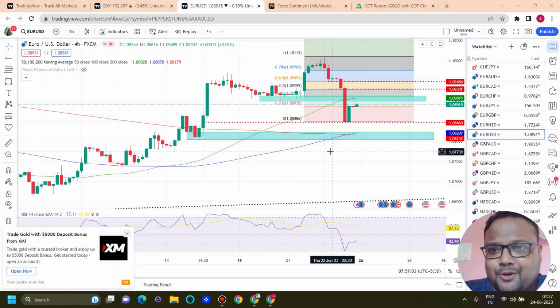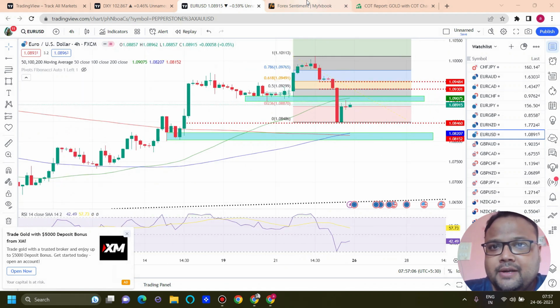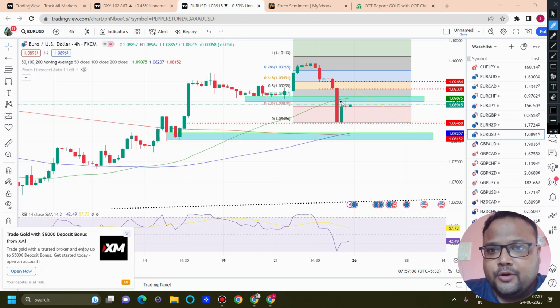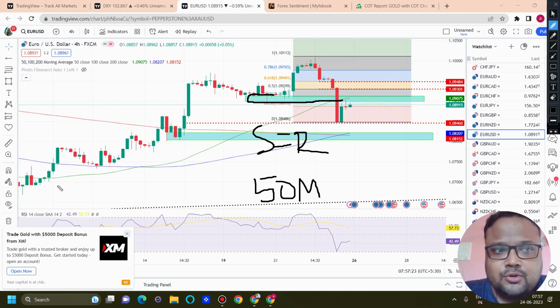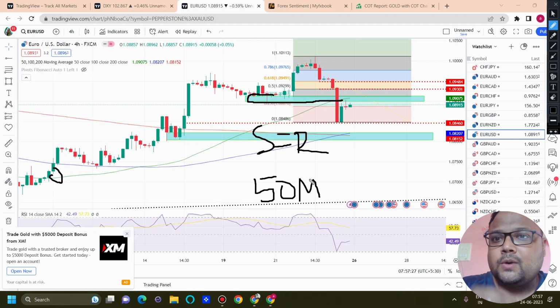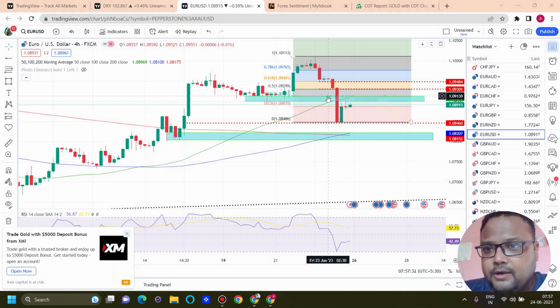Okay, so the market opening will be very important here, because we can see that Euro USD faced some selling pressure or some resistance around the previous support here. Previous support is acting as resistance right now, and around the same area we also have the 50 moving average. The 50 moving average was also the previous support and right now working as resistance. So both the previous supports are working as resistance right now for Euro USD. So Euro USD must be very angry, isn't it?